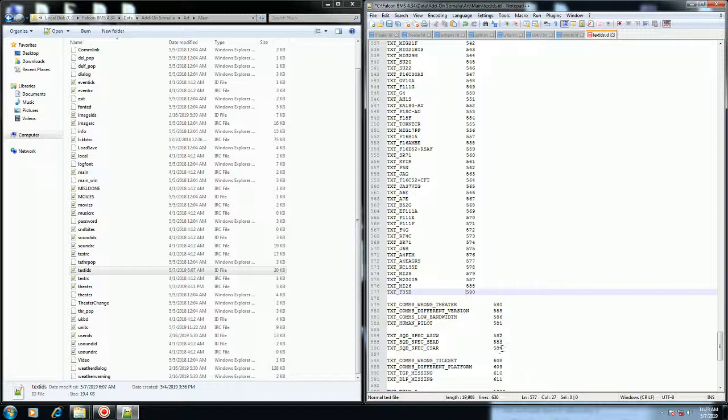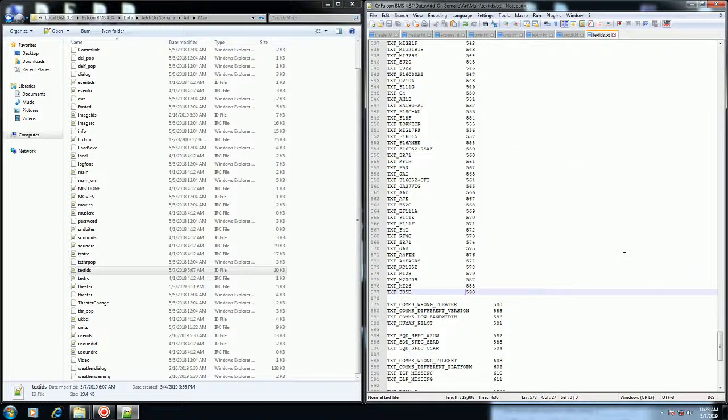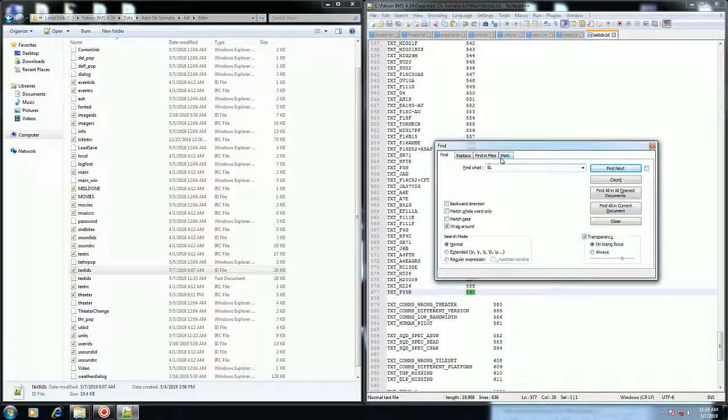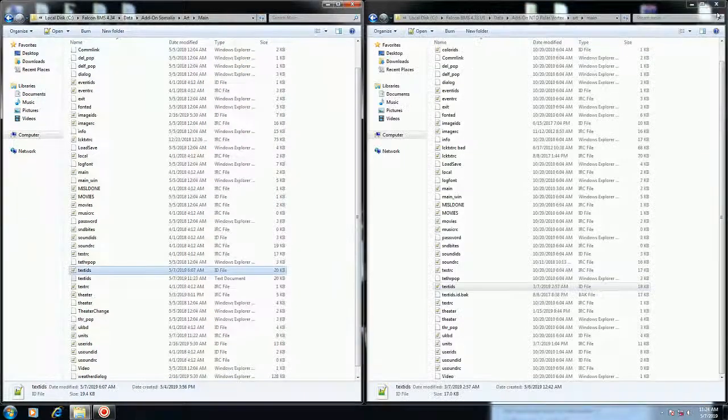because it's not used. But I'm just going to leave it 590 for now. But if you change it to 589, you just have to change it everywhere in a few other files. But I'm just going to leave it at 590. File, save as. And okay, Control F, 590. Yeah, you know there's no other 590s in this text document. Okay, so that's the art.